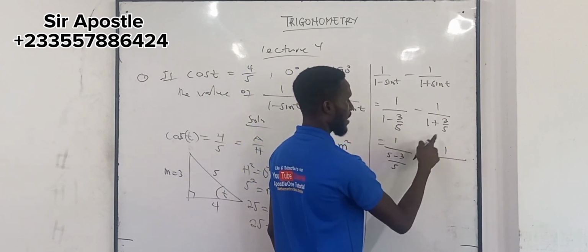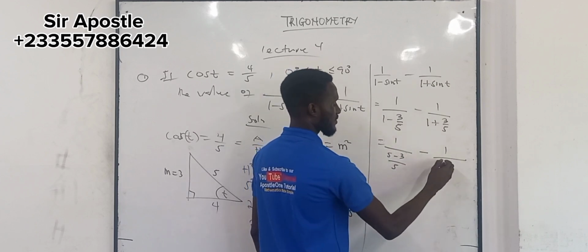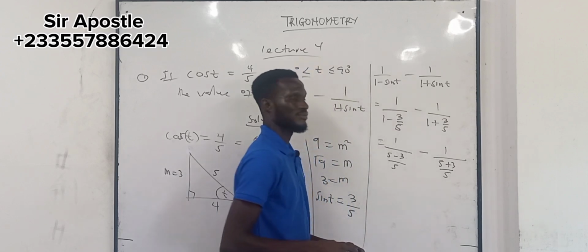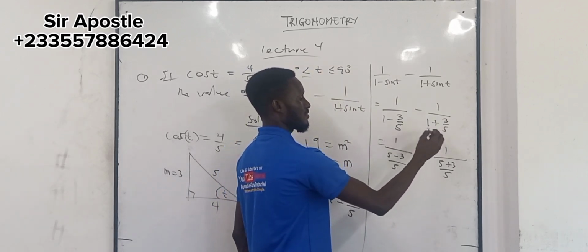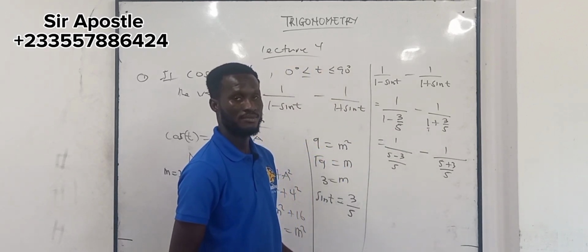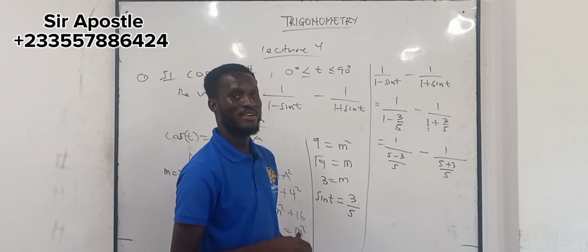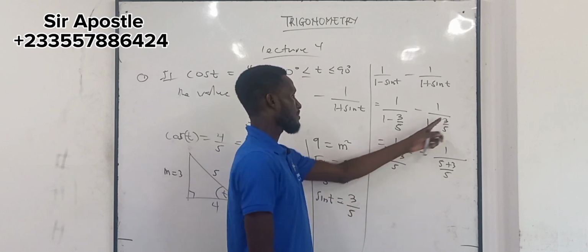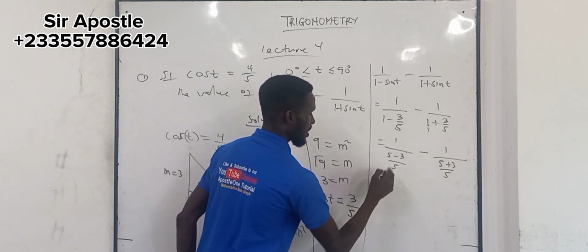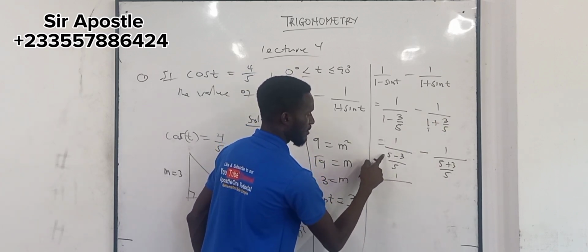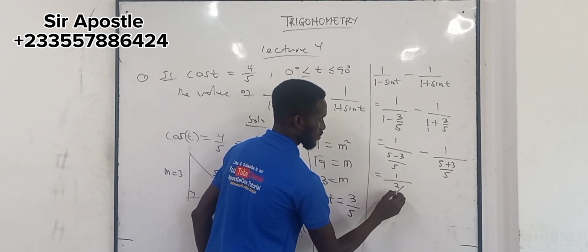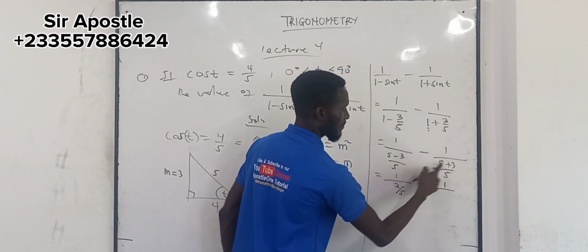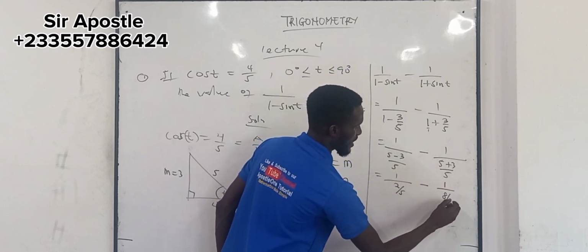We have 1 divided by the 5 will multiply the 1, which is 5, plus 3 divided by what? 5. Yes, because this one is over 1. So when you find the LCM, you're going to get 5. Yes, and 1 going into 5, 5 times 1 is 5. 5 going into 5, 1 times 3 is 3. So you are going to get what? 1 times 5 minus 3 is 2, 2 divided by 5. And then 1 times 5 plus 3 is 8. So 8 divided by 5.